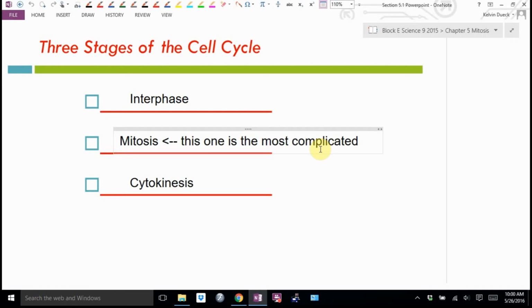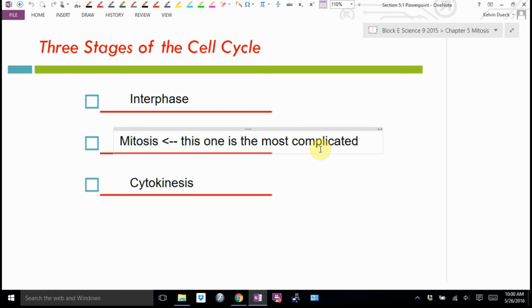And Danielle and Sierra, this is the new part, and there's a diagram you can fill in later, but for all of you, this is going to be a test question right here. This is going to be a written question. What are the 3 stages? Interphase, mitosis, and cytokinesis.